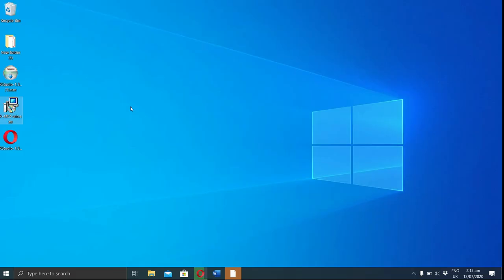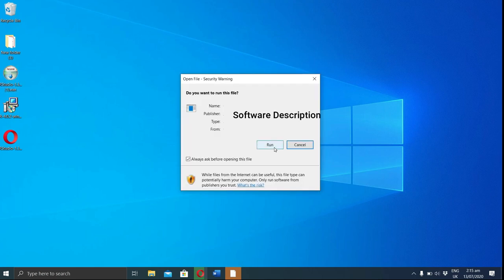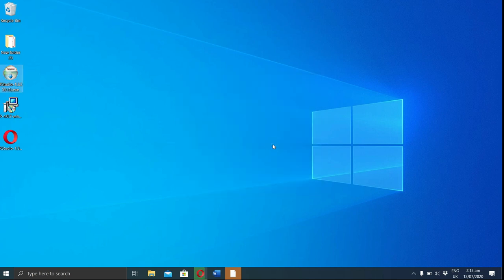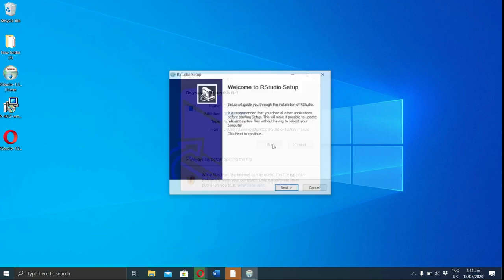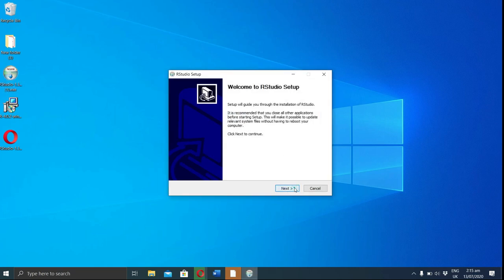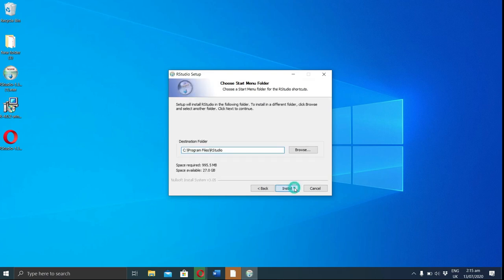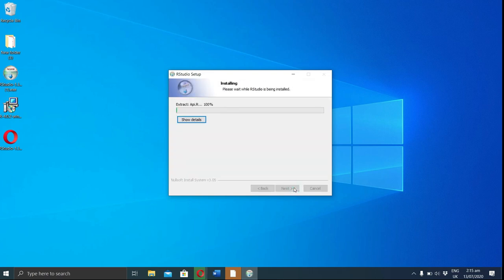I am going to desktop and double clicking on RStudio. This is the software installation file. So I double click on this. When I double click on this, a dialog box would open which would be of RStudio, and it gives me two options, that is run and cancel. When I click on run, it would give me a second option. In that I would be following the steps. So press next, then again press next, then press install, and after installation the setup is completed and it is ready for running.